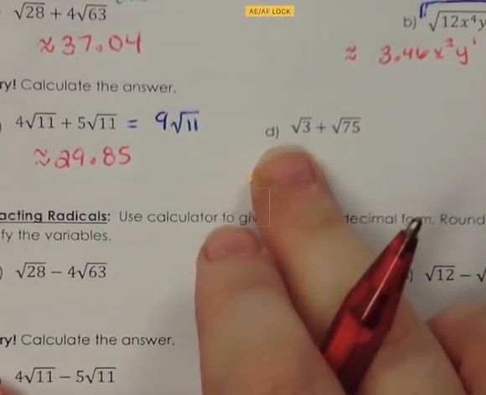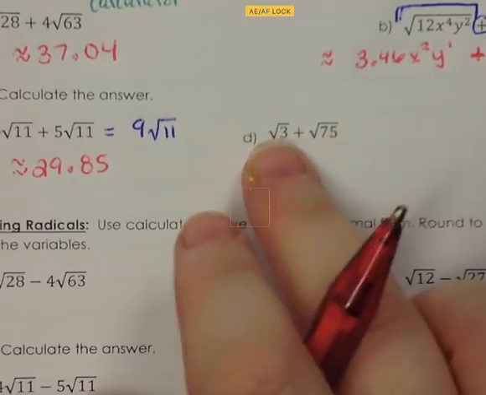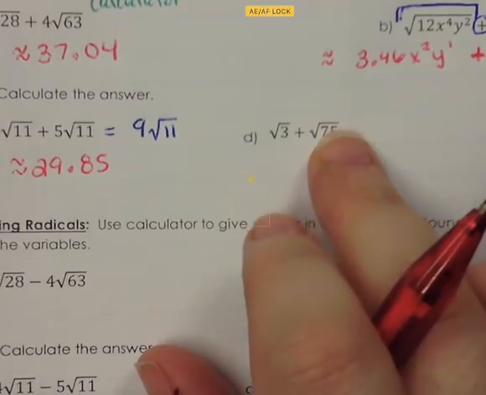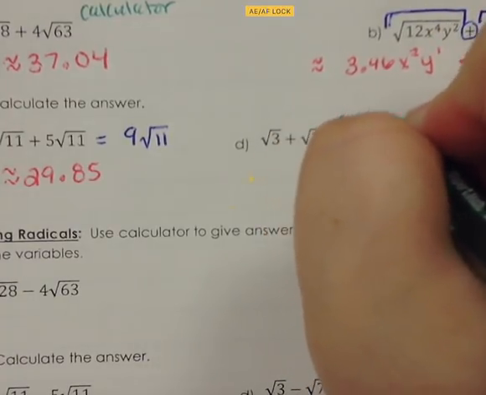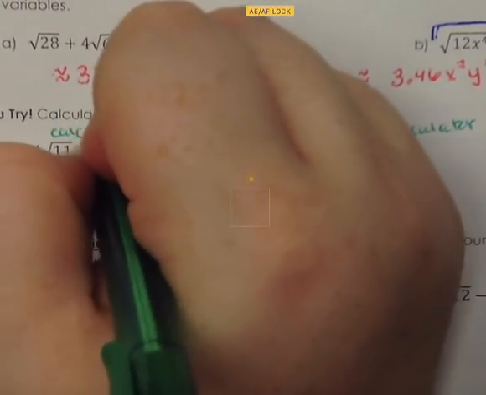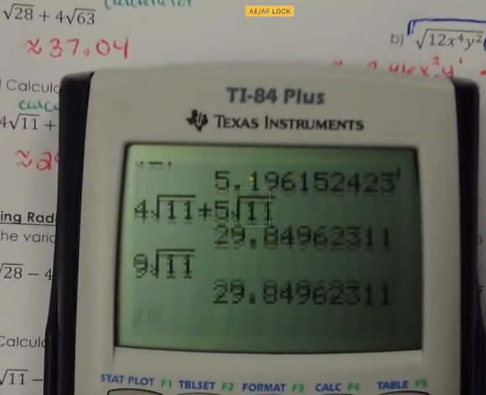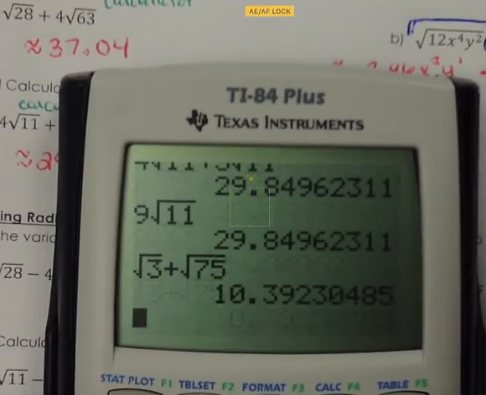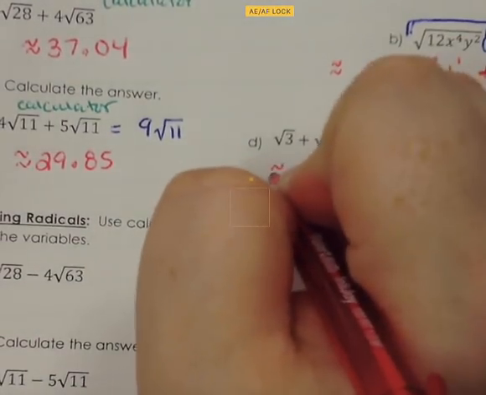On part D, you have just numbers, so we can put them in our calculator. Now, because these are not the same radicands right now, you can't just add your coefficients, but you actually could simplify the square root of 75, but I'm not going to do that right now. I'm just going to go straight into my calculator. This would go on your calculator, and so could letter C. This is straight in your calculator, because it's just numbers. So we take the square root of 3, get out of the radical, plus the square root of 75, get out of your radical, enter. So it's 10 and 39 hundredths. So approximately 10 and 39 hundredths.